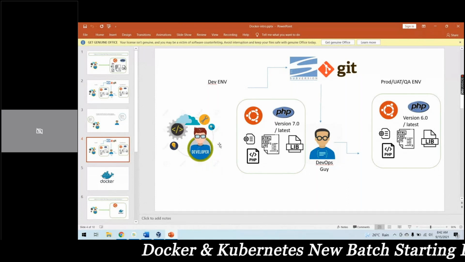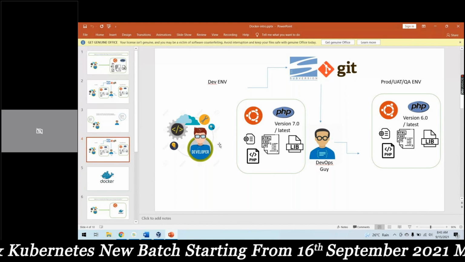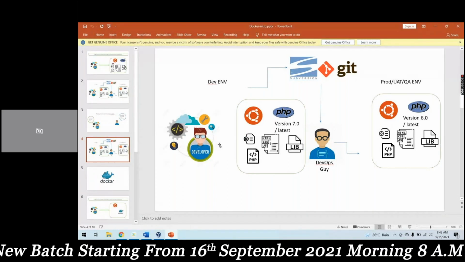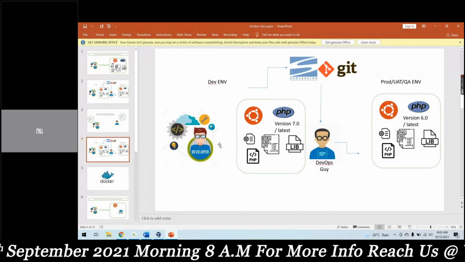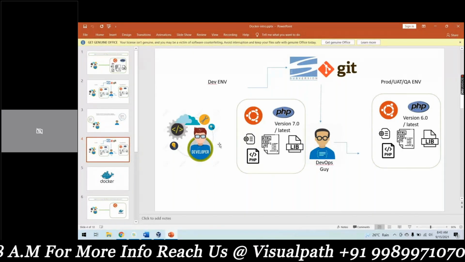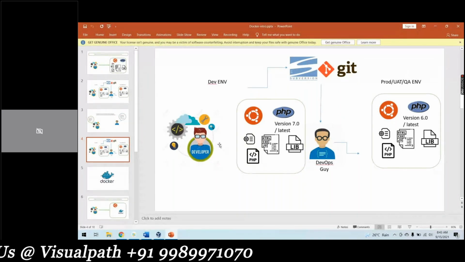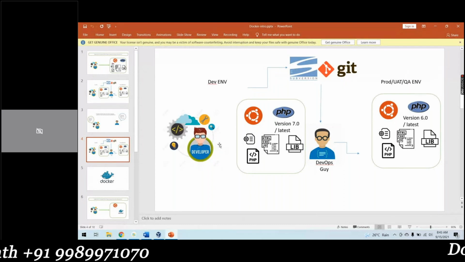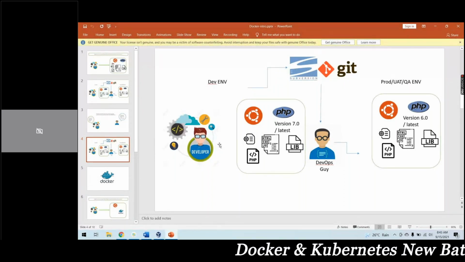So they will be discussing again, this ops guy and developer, okay, what you did, why you did. They will be dropping a mail to their manager, and again the developer will have to write the code. First of all, the developer will have to downgrade his PHP version on his computer, and then he will have to write code accordingly to PHP version 6.0. I don't know how much time the developer will have to spend again.